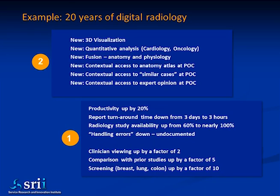Whereas if you look at the upper list, that list speaks to what was possible now that was not possible before. So an example would be, if you go for an X-ray exam or an MRI, you often have to compare images from the past to the present. And when these images were available in a film form, that comparison obviously wasn't done very often. Even though it was clinically indicated, it was done only about 3 to 4% of the time. And when the system became digital, that comparison was being done nearly 100% of the time.